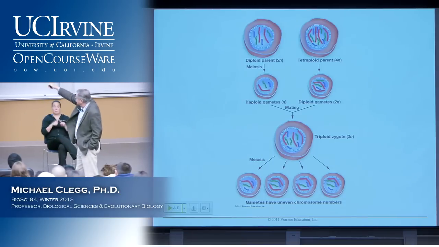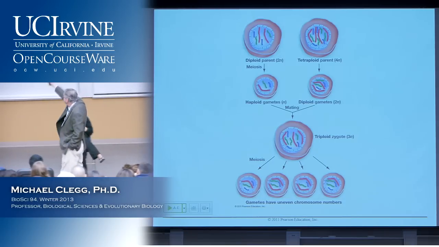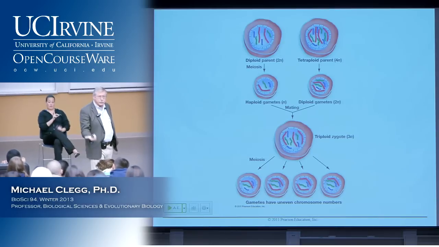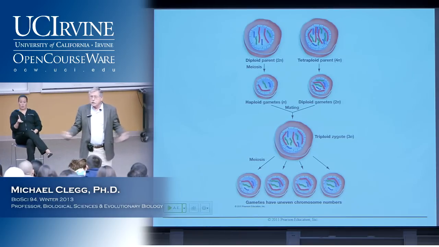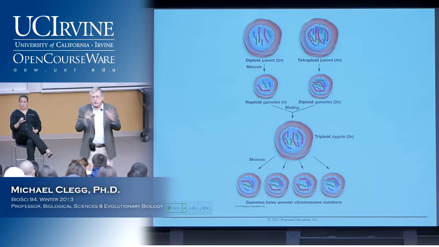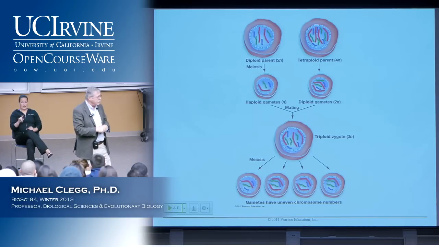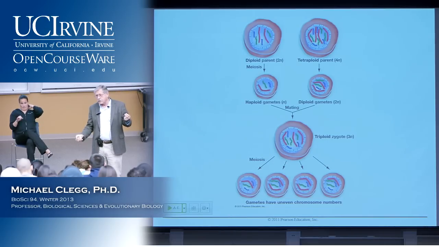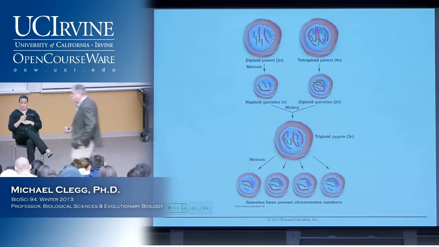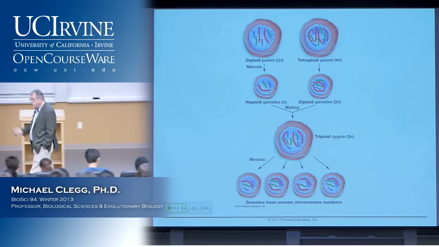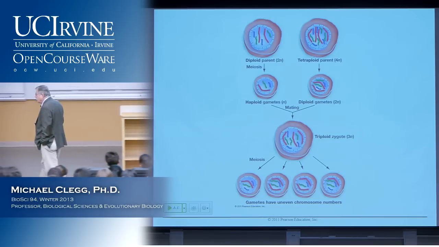But from the evolutionary point of view, what's happened here is that there's an instant reproductive isolating barrier between the diploid population and the tetraploid population. They can't mate and produce fertile offspring. So there's an instant post-zygotic, remember we said pre-zygotic or post-zygotic reproductive isolating barriers? This is post-zygotic. An instant post-zygotic reproductive isolating barrier between the tetraploid population and the diploid population because they can't produce viable offspring. And it happens a lot in plants.